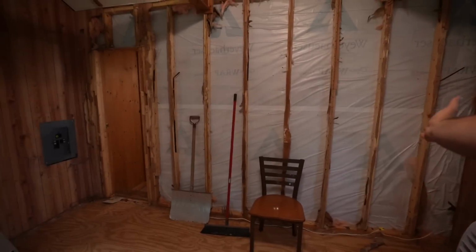I will say by the end of the day today though, I think most of the gutting should be done as far as just the trim, ripping out cabinets, stuff like that. There's probably still gonna be a few more things that we can't get to today, but I mean, we've made some good progress. So with that being said, let's get the furniture out, get the cabinets out, the floor out, stay tuned.